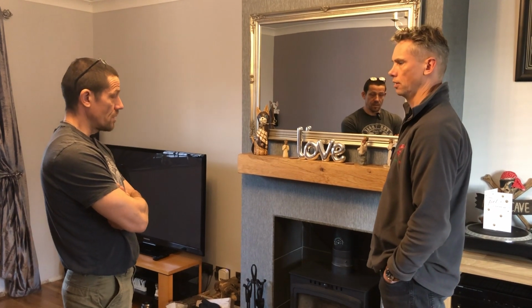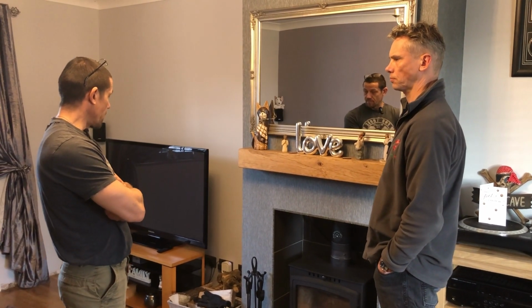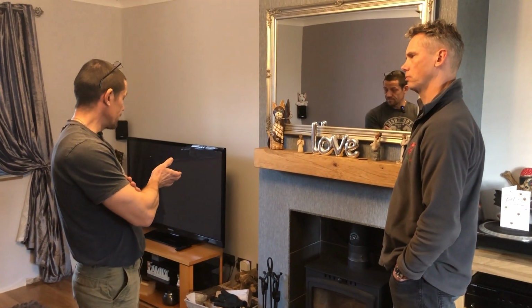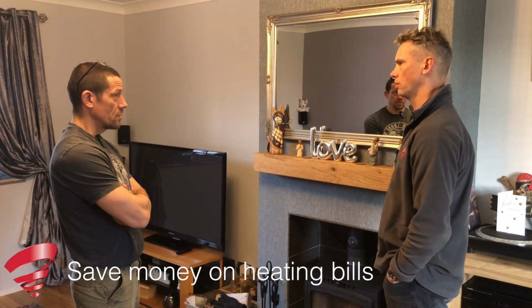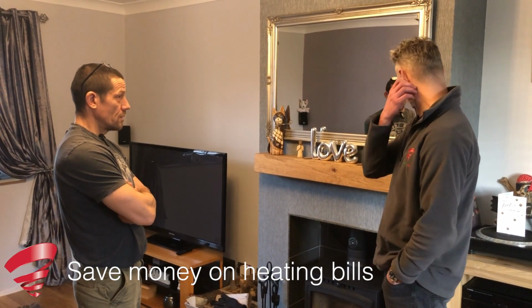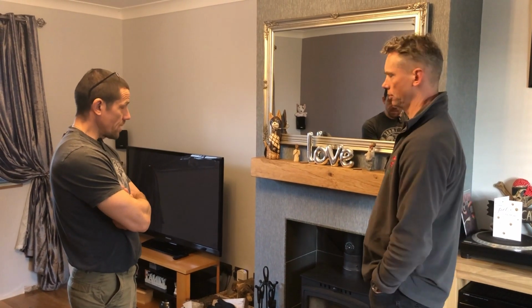Yeah, and if you add the cost of the wood, the way I've been purchasing it at the minute, it works out about £30-40 a week in wood. So if you add that on top, it's still a damn sight cheaper. And you're in control of it. And next year, you plan it and you get it free.